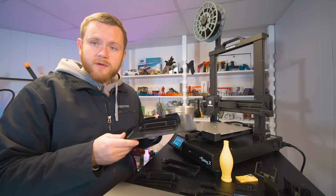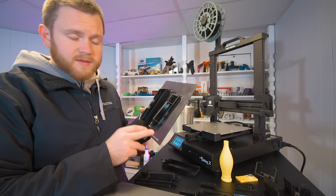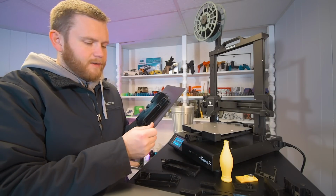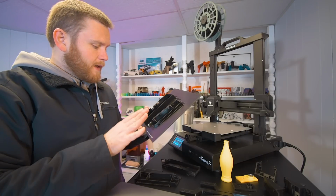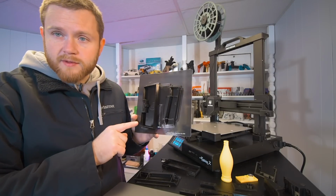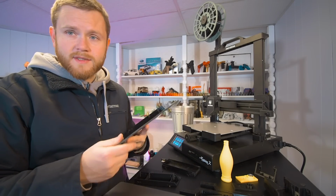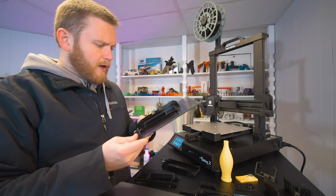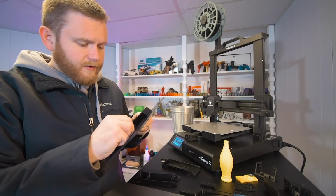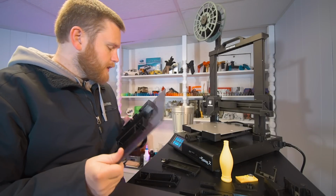In fact, I have noticed that this particular bed, even though most of my printers have the same type of bed and size, bed plate, this one is really, really sticky. Like it's even sticky to the touch, especially when it's warm. And I'm actually having trouble taking prints off. And what I'm doing with this one is I'm going to go take it to the freezer. Now, it has been sitting for a few hours, so it is cool to the touch. It's room temperature. It's actually somewhat chilly in the basement even. But I'm going to go throw it in the fridge and see if I can pop it off then. Not in the fridge, in the freezer for about 5 or so minutes. But so far, that's worked in the past, so I'm going to go ahead and give that a go.